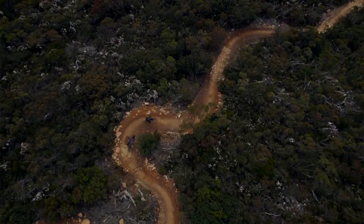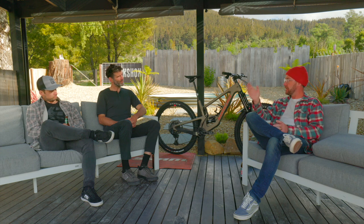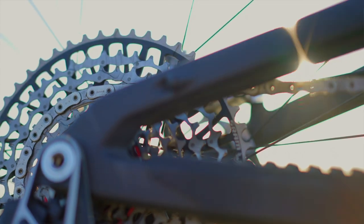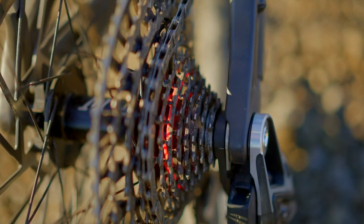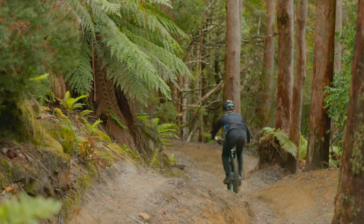The new Transmission is coming in three levels. The rear cassette stays 12-speed, 10-to-52 tooth, but the gear steps are tweaked a bit. There are a couple of different construction layers across the range, but the big changes to the cassette really show up in durability and shift performance. With the exception of one cog, the entire cassette is narrow-wide, so the narrow and wide plates of the chain mesh exactly with each cog.